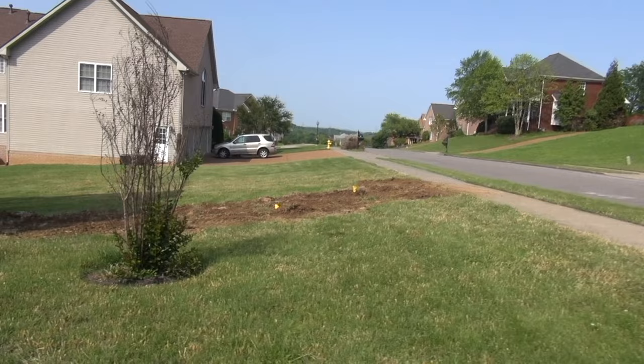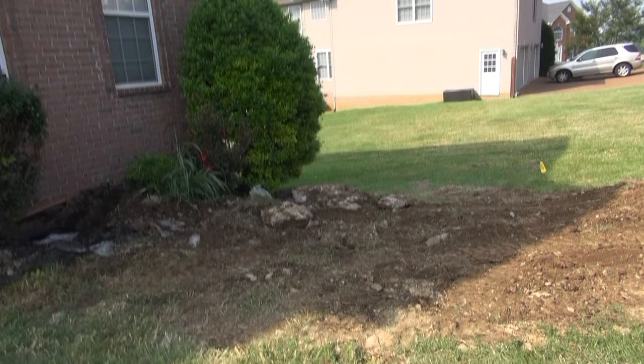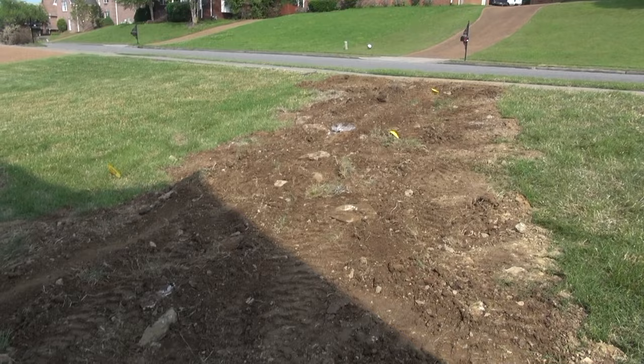It's not pretty yet. And I don't know what I'm gonna do with those giant rocks, but we'll have to do something with them. And I'll have to get the rest of this and fill the hole in. And I'm gonna probably have to have some more soil. I'm gonna work on it here and there.